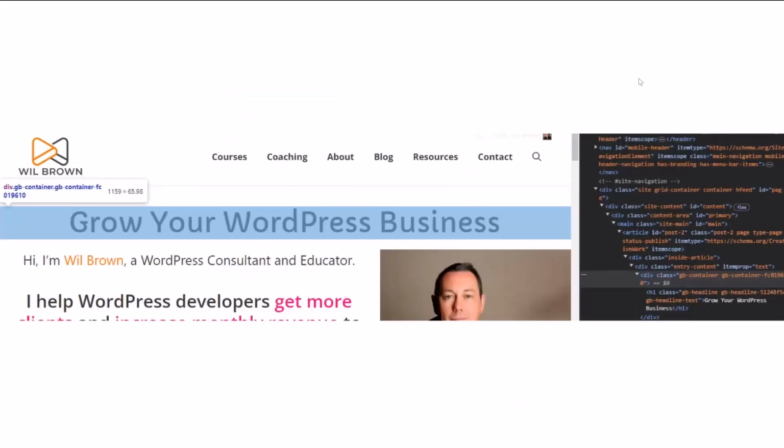So in here, I've just highlighted that particular container, and you can see its output there. It's just a div. So the entry content is beginning, and then this one line, you can see it's got a GB container. So that's how it splits it down. If you look at the code, it's really, really clean. You've got your container as a div, and everything underneath.